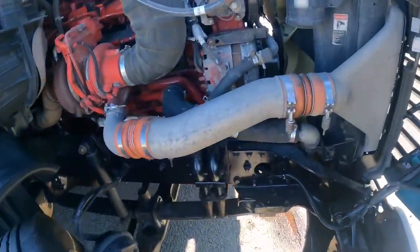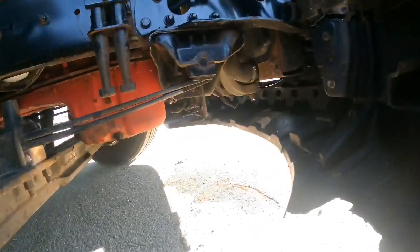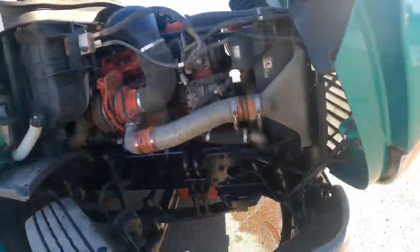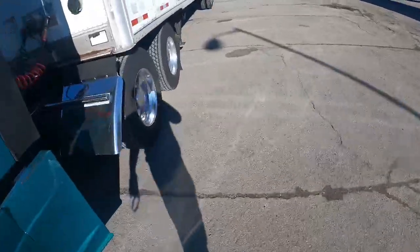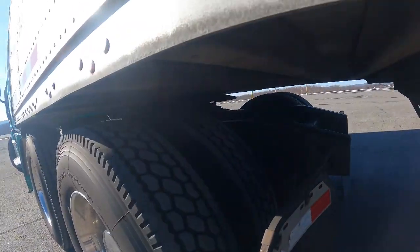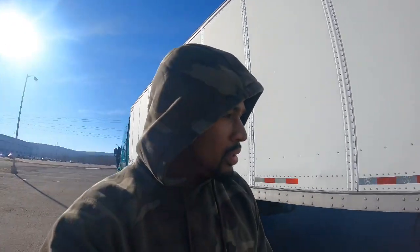I'm just finishing my pre-trip. Make sure we don't have any leak anywhere else. Give that another look. Make sure it's not dripping. So I got a load, I'm loaded right now, and I'm going to the south in Concord, North Carolina, to deliver some empty beer cans. So I'm just doing my final round pre-trip.